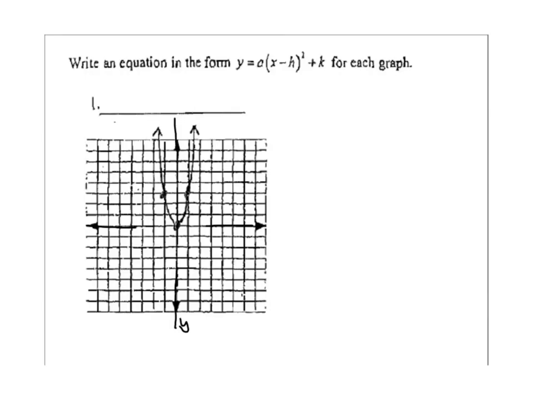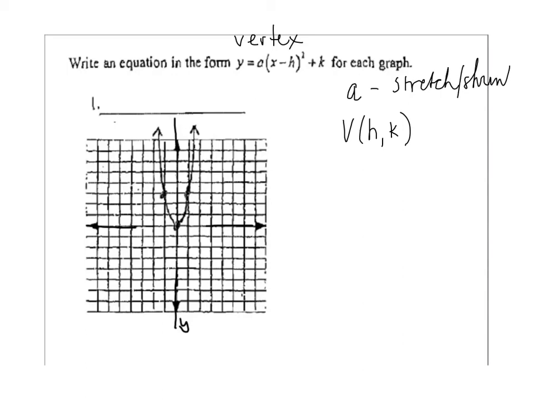Okay, here is a problem that you're going to do, and you're going to write the equation in vertex form. That's what this is, vertex form. In order to have vertex form, you need two things. You need A, which tells you vertical stretch or shrink. It also tells you if it's a reflection over the x-axis or not. And then you need the vertex, and the vertex is HK. So A tells you stretch or shrink, and then whether it's a reflection. All right. So this one is not a reflection, so A is going to be positive.